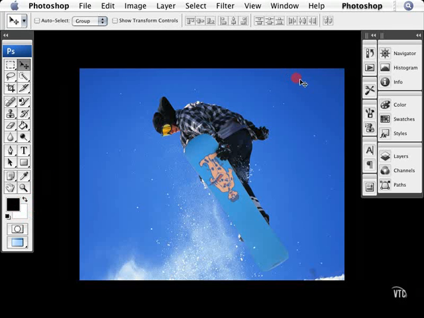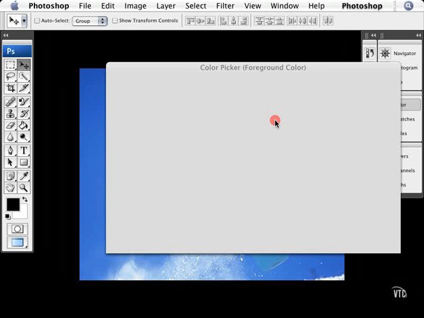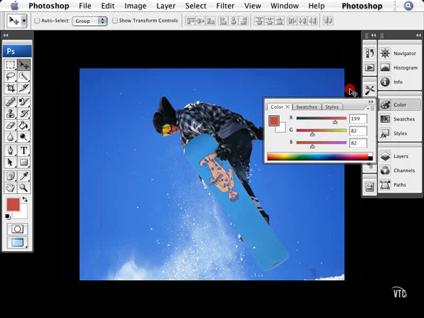Now by default you'll see that we have a color and a swatches panel, and if I click on color you're presented with these sliders here, and we see that we have RGB sliders. We can click on the swatch to choose a color, click OK, and then use the sliders to adjust that color. And as you see here, you can also manually enter values by highlighting this text here and typing your own value. You can also click down here to choose a range of colors and then continue to adjust the sliders. You can also choose a background swatch the same exact way.